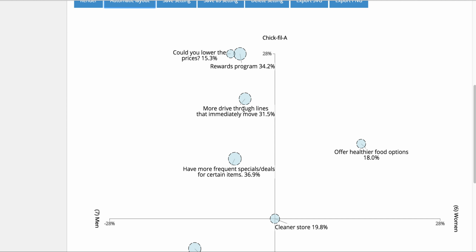The power and value of GroupSolver is speed, depth, and cost savings in regards to being able to do really deep, high-level business questions that you truly want to get a pulse or truly want to know what your customers are thinking, feeling, and wanting to share with you through open-ended questions.